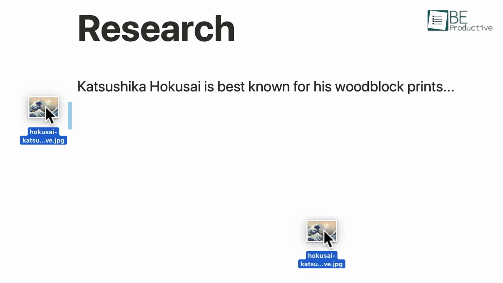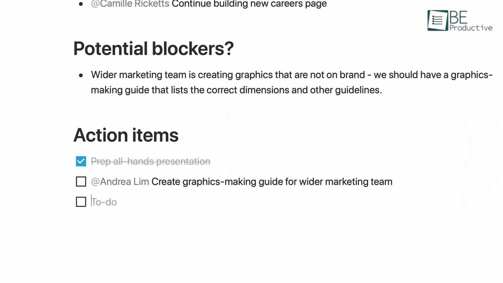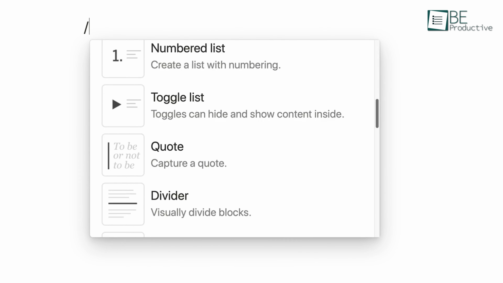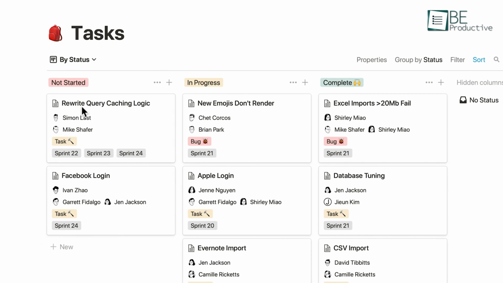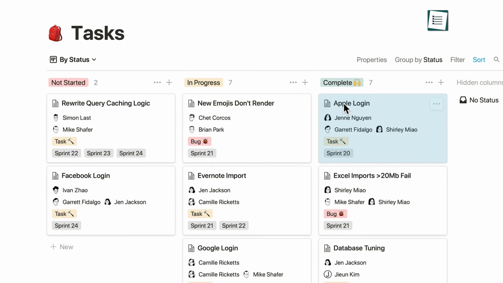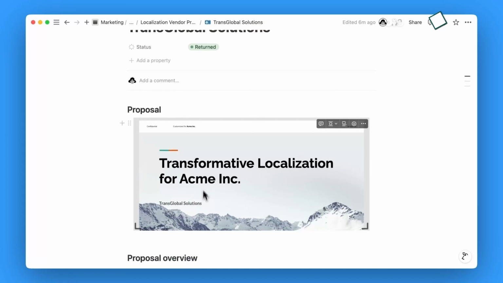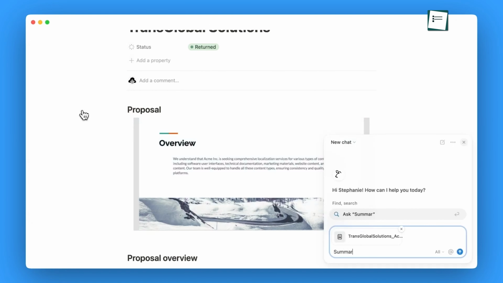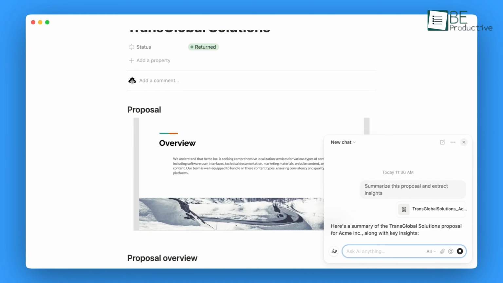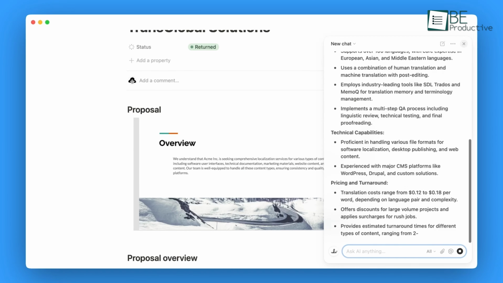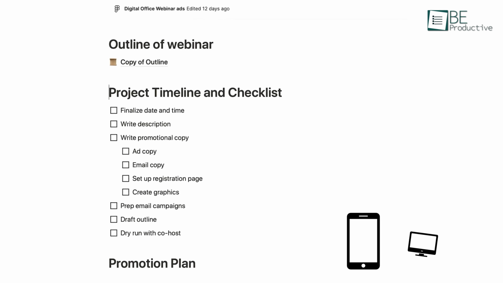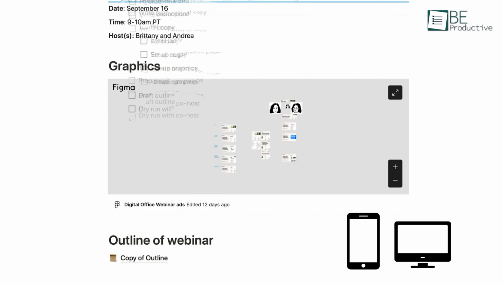Want to add some life to your notes? Drop in images, create quick to-do lists, or add tables right in the middle of your writing. The best part is how flexible everything is. You can drag and drop elements around until they're just right. Here's a cool feature we use all the time, the AI Writing Assistant. When you're stuck writing study notes or need to clarify a concept, it's like having a study buddy right there with you. Plus, everything syncs between your phone and computer, so your notes are always up to date.